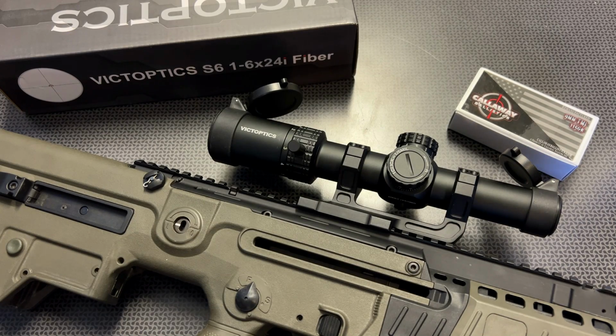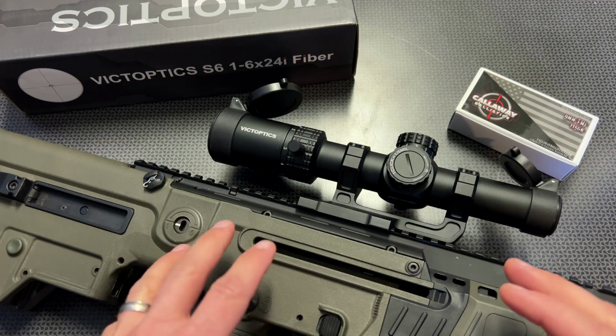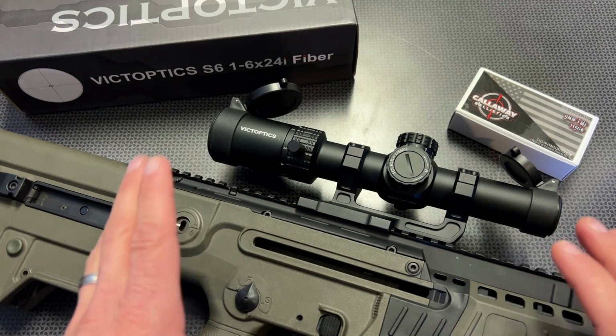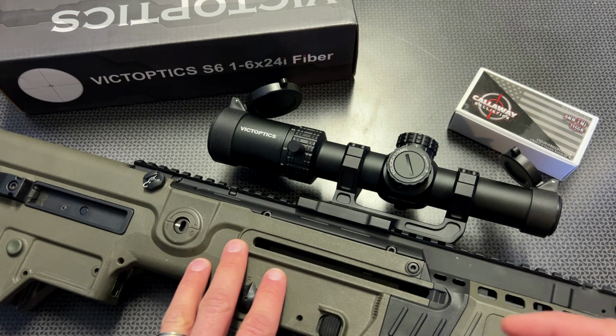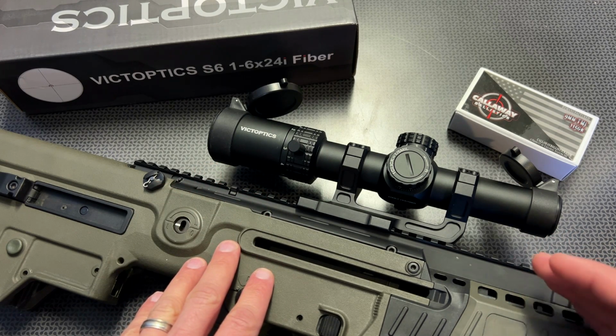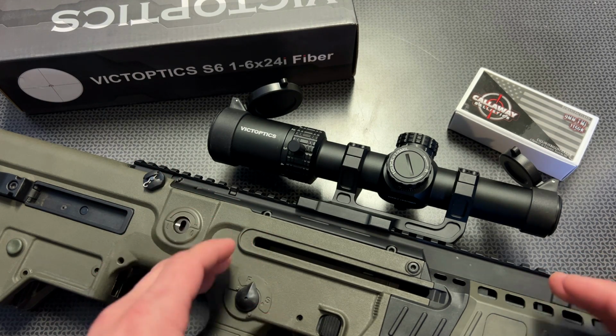For all intents and purposes, this is a standard Vector Optics S6 that has been a tried and true high value option on the channel. But they've updated the reticle system with the fiber technology, and that really takes this a step up. The glass has always been clear on the S6, and they've always worked great down at the range.